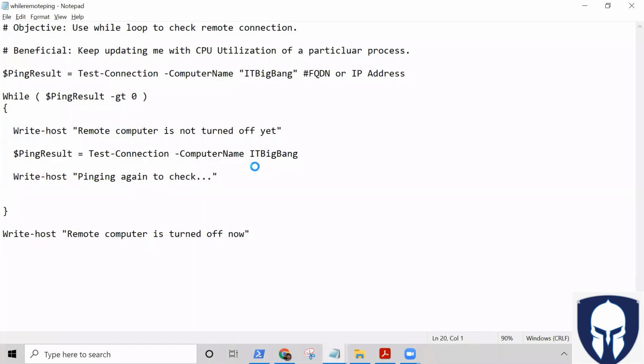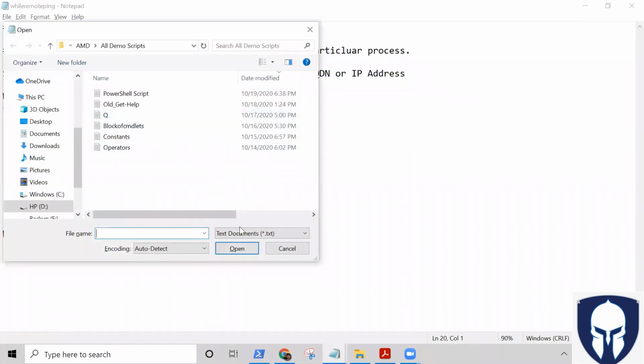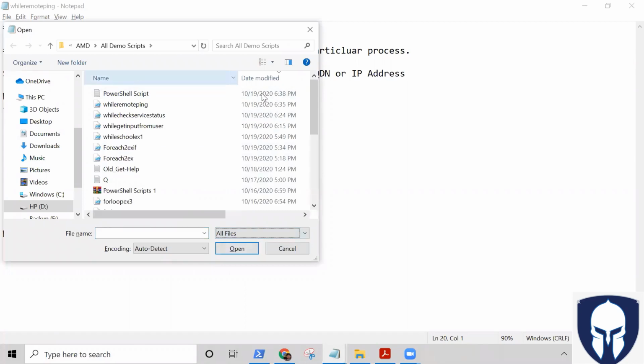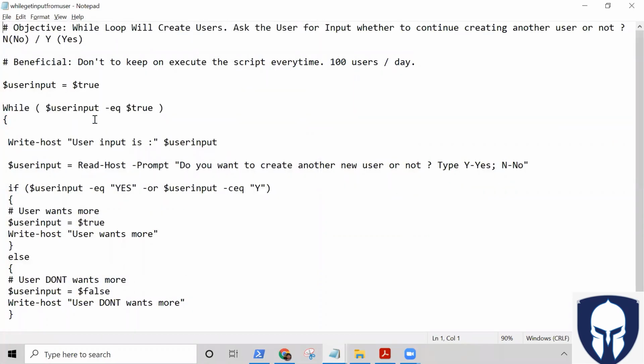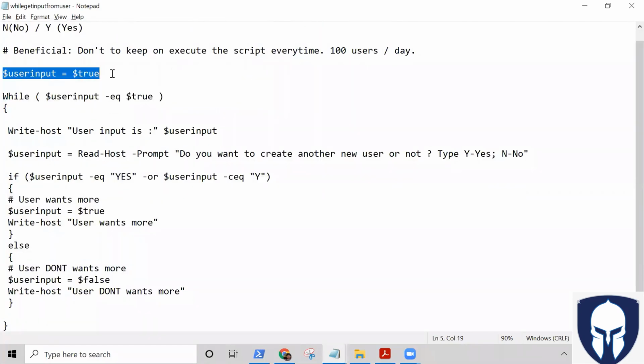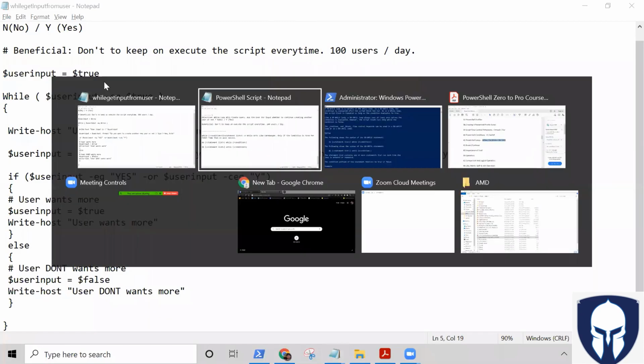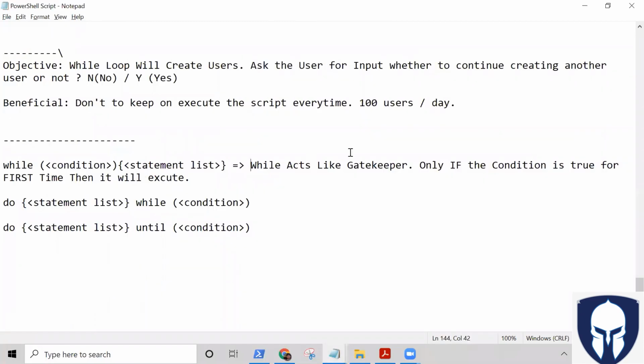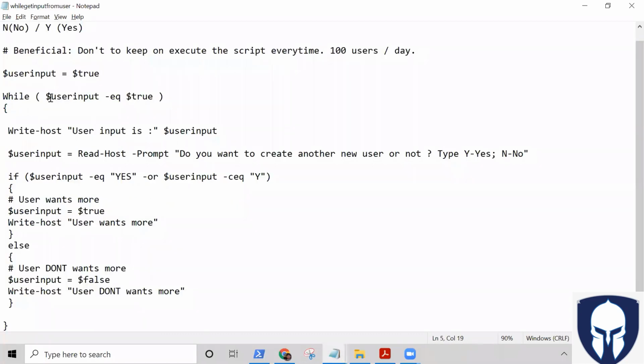So that's the reason, let's say I open this. You see, first we are making the user input true intentionally, because the while loop will act as a gatekeeper.